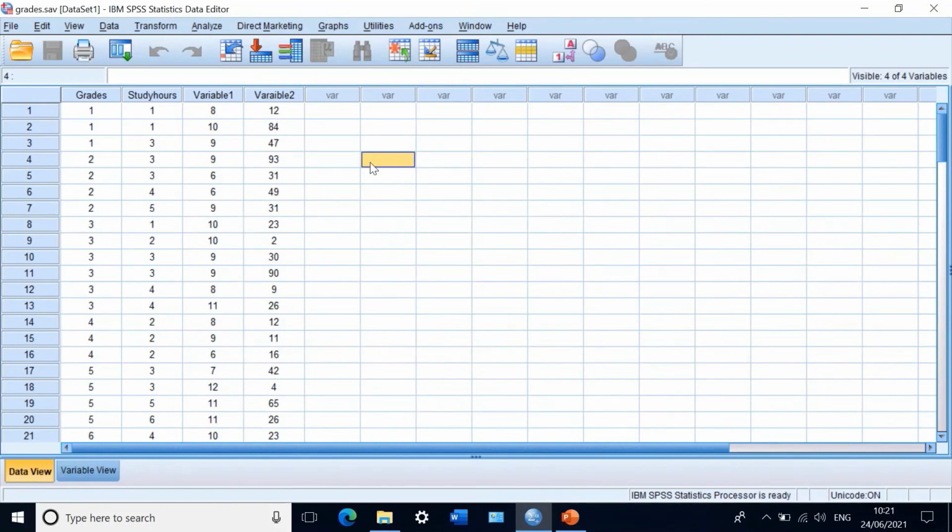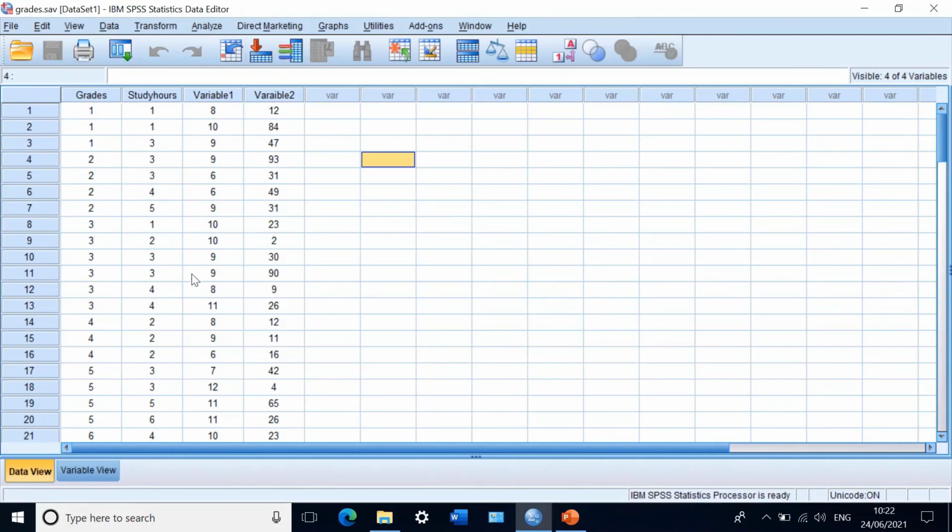I have here 4 columns or 4 variables: grades, study hours, variable 1 and variable 2, as I call them. I need to find whether there is a correlation or a link between the grades that the students obtained and the study hours, and then variable 1 and variable 2. Grades 1, 2, 3, 4 indicate A, B, C, D, E, F, giving them a labeling. So the grades variable is ordinal. It is not normally distributed. It's not continuous.